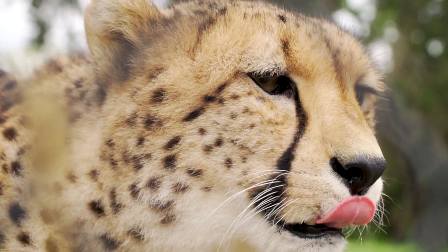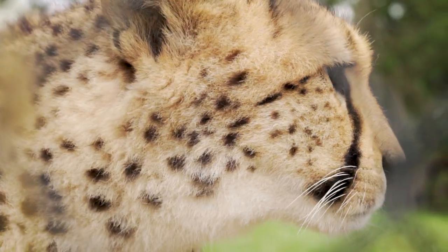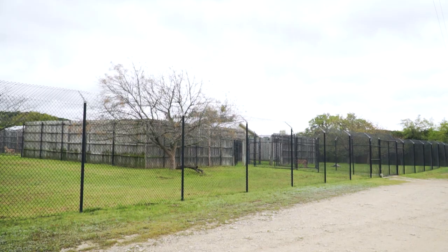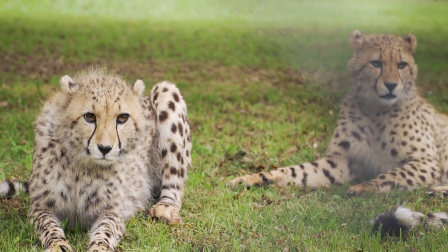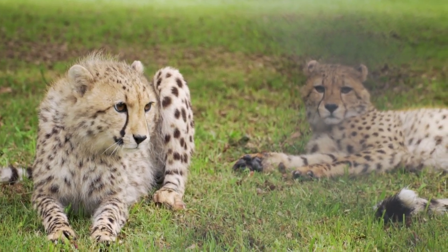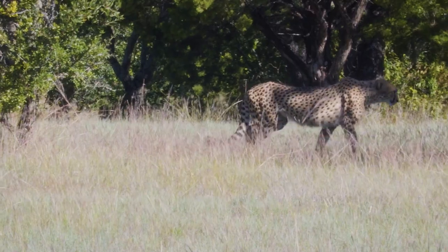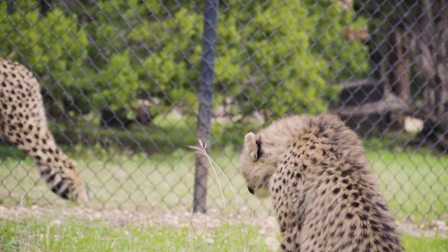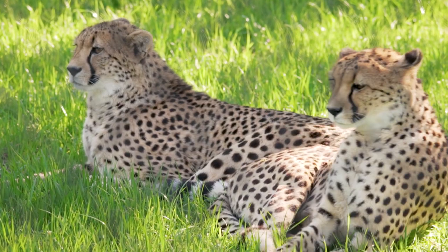Did you know sometimes animals, like people, need to be quarantined? This facility helps with that. There are many factors that benefit having this IMA facility. One of them is the fact that our population is split in half — it limits disease transmission between all of our collection here. So if we have an outbreak of a virus or something in our other facility, we can contain it to that facility, and these cats down here are safe and quarantined from it.